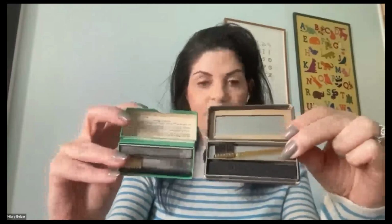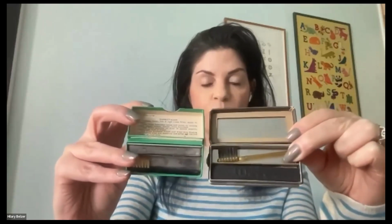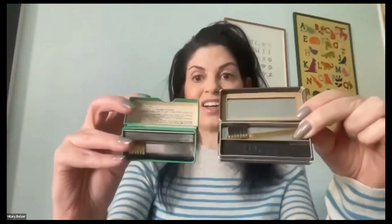Okay, so I'm looking at them now, and actually I probably put them up here. Oh my goodness, let me turn that background off. So yeah, I think that's a great point. If you look at the one from the 1930s, it is considerably smaller. See if I can get the other one up here. I think the brush is going to come out. Oh, no. Well, I dropped my gloves. Oh, well. So yeah, you can see, it's not just the packaging, the product is definitely bigger. So yeah, that could also be it too.